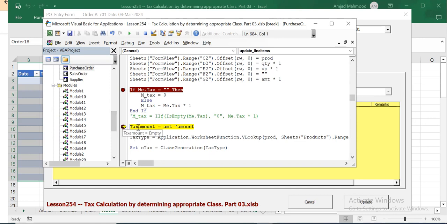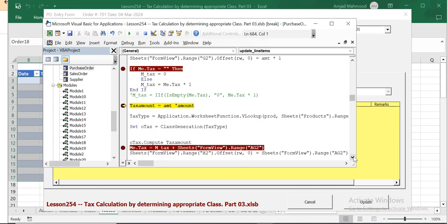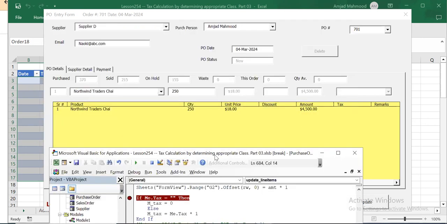Okay, so now the tax amount calculation is going on, which is supposed to create the tax. So the tax amount is here, 4,500. You can see that 4,500.